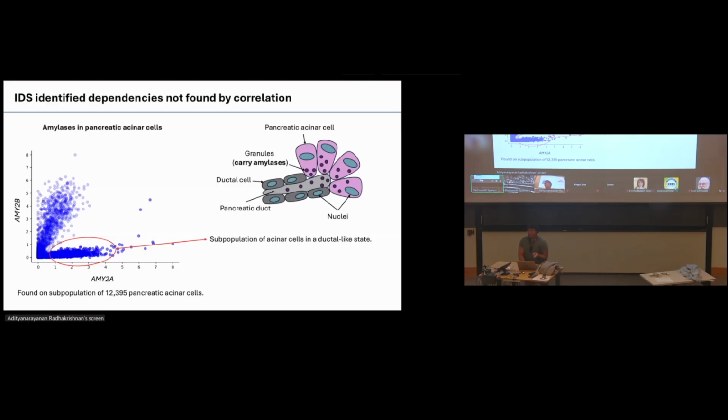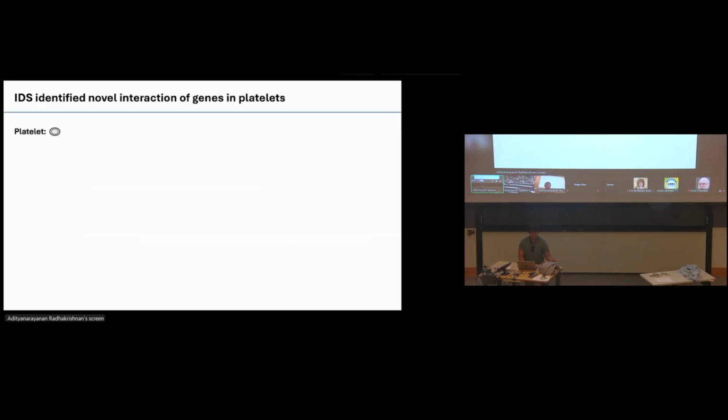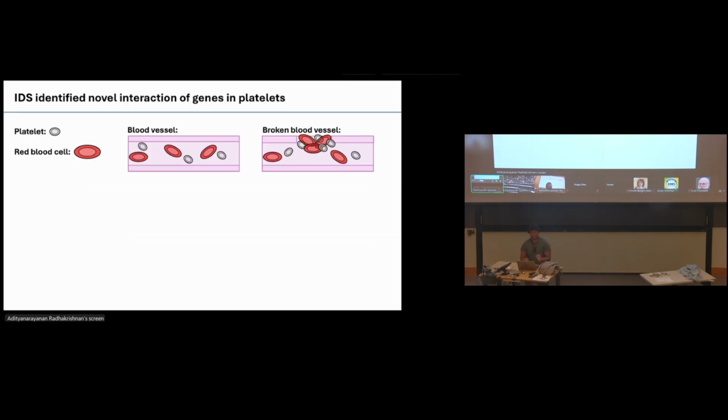Somebody might also ask, what are you finding that's not known? It turns out that there was an interesting reaction in platelets that we were looking at. So what is a platelet? This is my hardcore PowerPoint animation of platelets and red blood cells. So here's a platelet, here's a red blood cell. What do platelets actually do? Well, platelets and red blood cells are traveling in your blood vessels. And if I have a cut, a broken blood vessel, the platelets go through and form a clot, and this clot ends up getting stitched together with proteins.